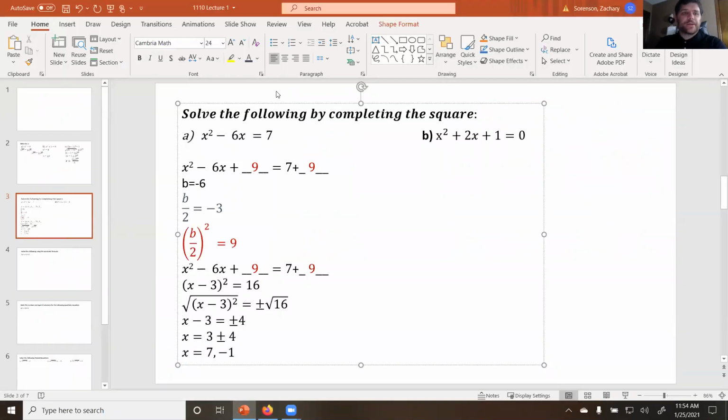So, as was mentioned, the nice thing about completing the square is it's always going to work. Someone brought up, what if there's something in front of the x squared? That's a very good question. All you would do in your first step is divide everything by 2, and then you can follow the same process. So it's going to work for any equation of the type something x squared, plus something x, and then plus a constant.